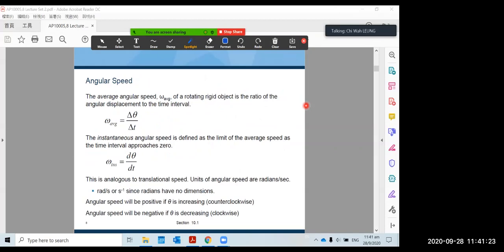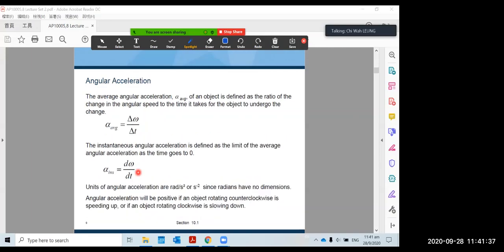And correspondingly, you will have the angular speed, or if you like, angular velocity, and also the angular acceleration. It is the rate of change of angular displacement and the rate of change of angular speed. Once again, if your object is moving in the anti-clockwise direction, it would have a positive angular speed. And if it is moving more and more quickly in the anti-clockwise direction, it will have a positive angular acceleration. That is the idea of the angular speed and the angular acceleration.